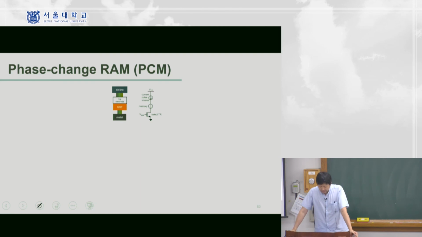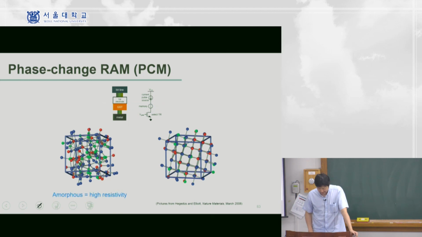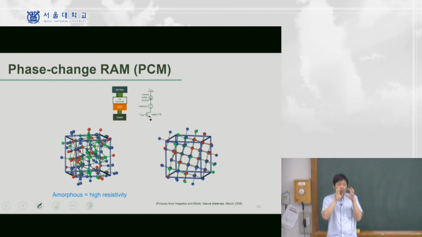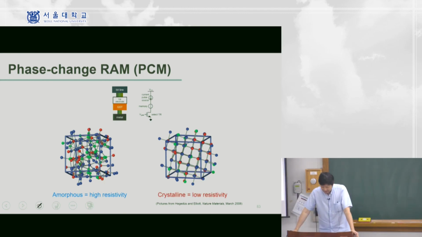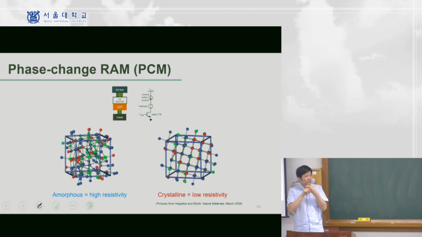Intel actually released very little about the internals of this crosspoint, but people guess it's PCM, phase change memory. In phase change memory, 1 bit of information is stored using the phase of a material. Let's say you have a material called GST, with a long chemical name. GST has two stable states. The first one is amorphous, more like liquid. In the amorphous state the structure is very irregular, and it has very high resistivity. In contrast, the crystalline state has very low resistivity. So we encode 1 bit of information using the resistivity.